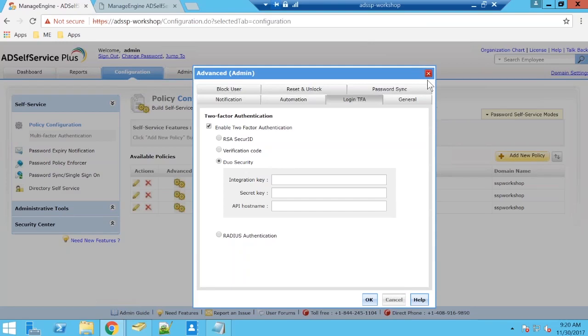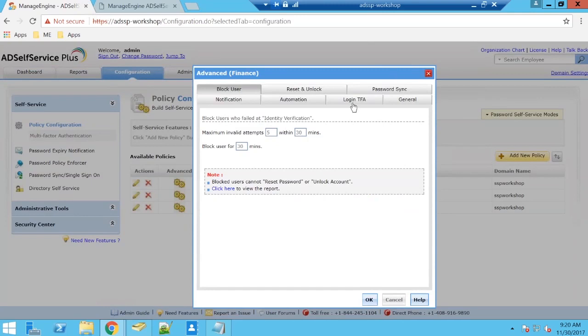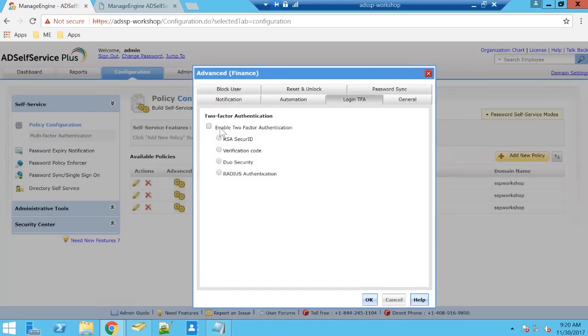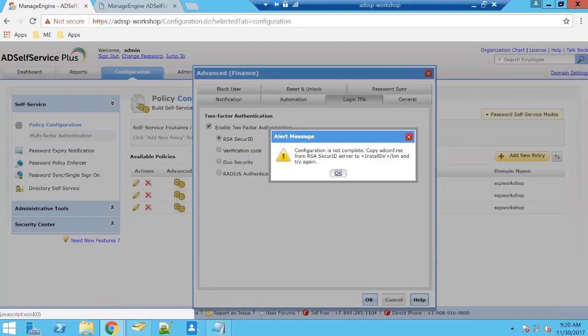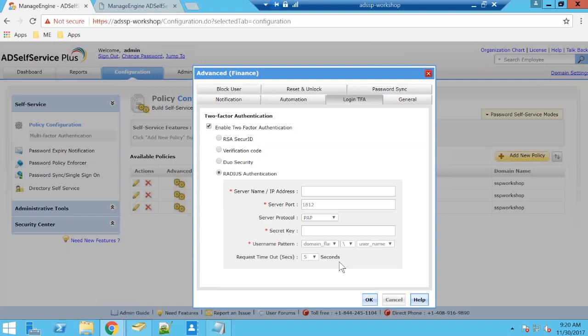Once again, right here under the policy configuration, select the self-service policy, navigate to login two-factor authentication, and enable two-factor authentication. So the configuration for each of the other authenticators also needs to be done. So you can see that the configuration setup is available.